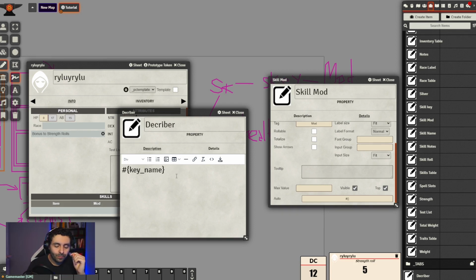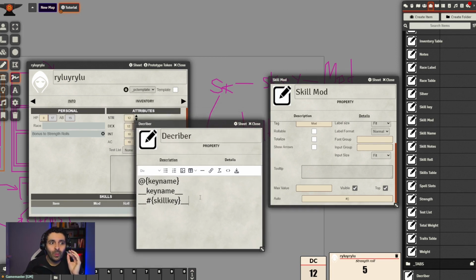But then there's another cool thing, which is this expression, key name, okay? So what this does is the same as, wait a second, this. So this one is exactly the same as this one, okay? Now what I'm going to use is this. Now before your brain melts, what did I do here and what am I trying to achieve here?